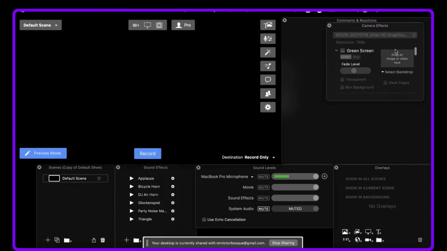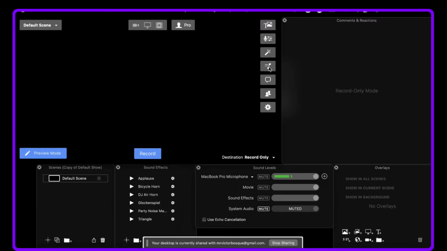This one, some people use for they could center. You can use your green screen. I don't use this a lot myself, and to me, that's getting more advanced. We're going to keep things to a basic. You got your sound effects.